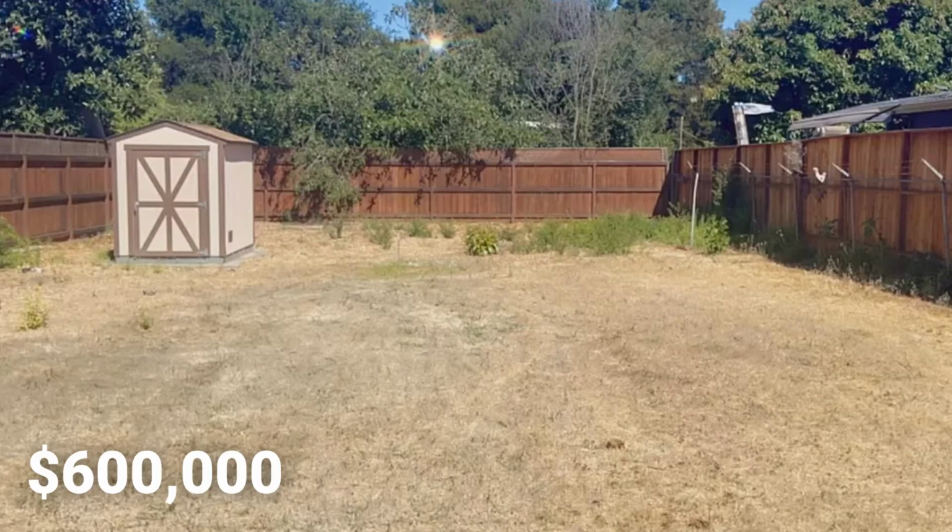The point of this exercise is to show you that you can't even buy a blank parcel of land in a somewhat undesirable, under-a-freeway-pass location for less than $600,000 in the Bay Area. So if you frame the fact that for $300,000 you're getting this gorgeous, beautiful, rentable ADU on your property, suddenly the price tag doesn't seem quite as scary.